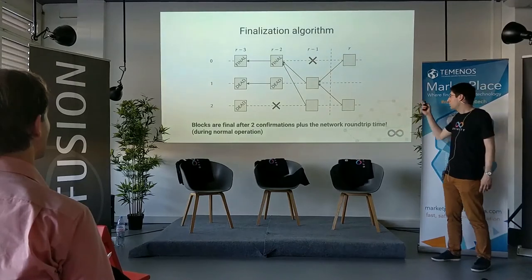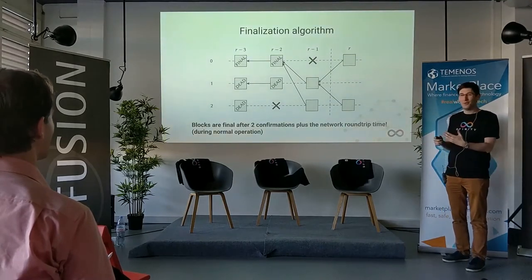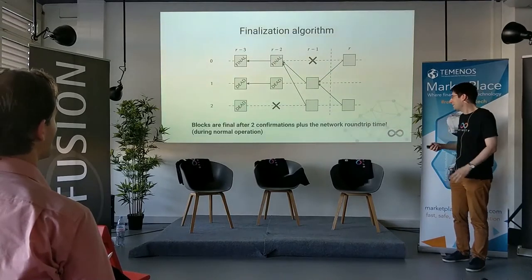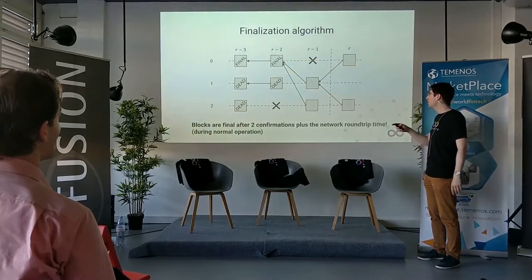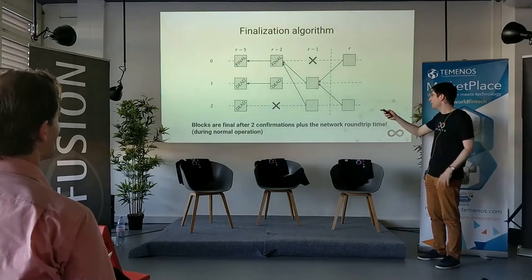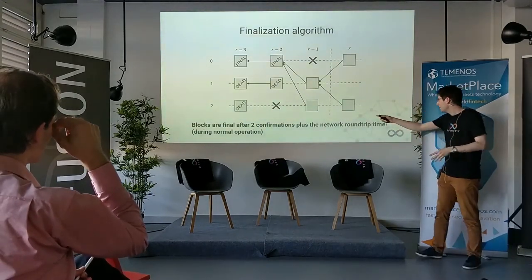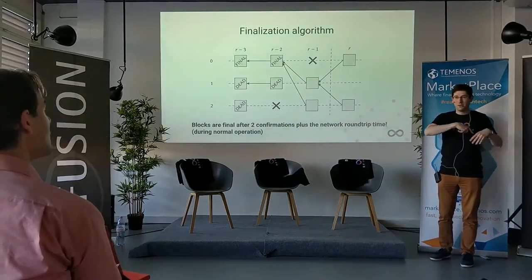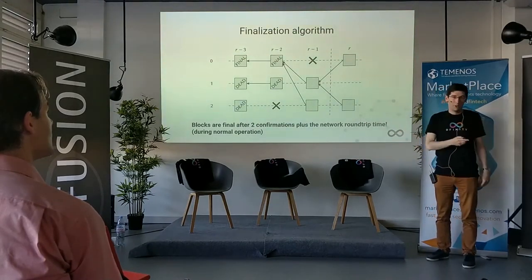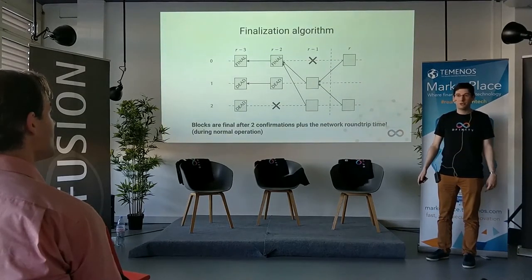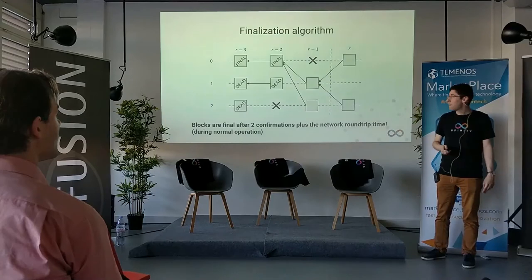I cannot go into the details; it's a bit complex. But with all the notarizations, we can mathematically prove that in normal situations, meaning there is no fork, and normally there shouldn't be forks, you can say that after two confirmations, so we have a transaction that gets included in a block, and that block gets referenced by the next block, and then you must wait the network round trip time, which means the time that a message takes to reach every node and come back. If you wait two confirmations plus the network round trip time, which should be 5 seconds in the worst case, you can have almost 100% security that this transaction or this block won't get reverted anymore. So that's it.